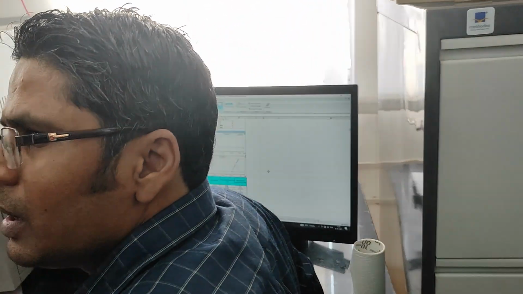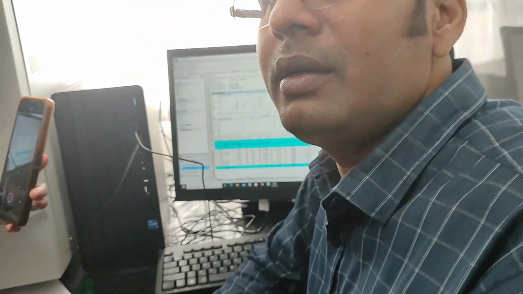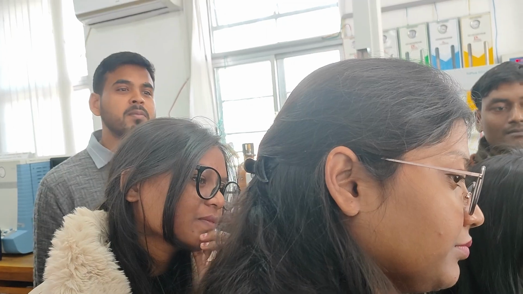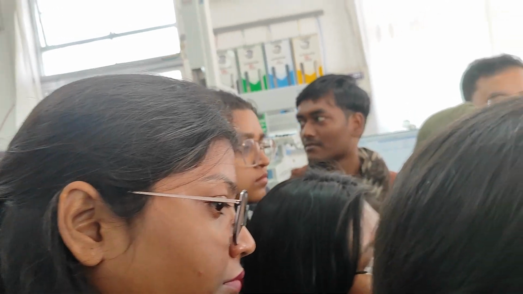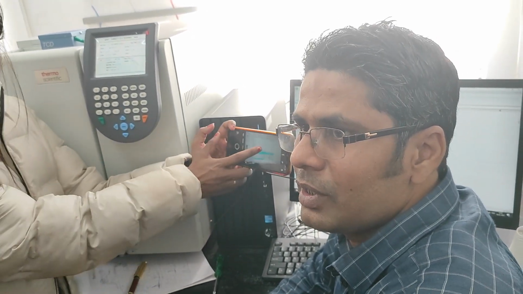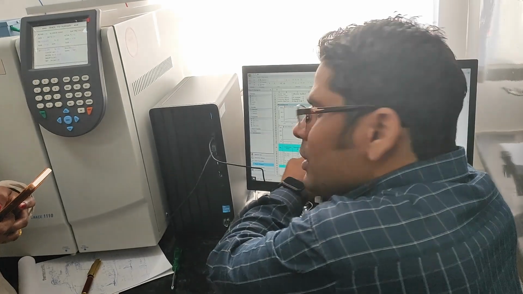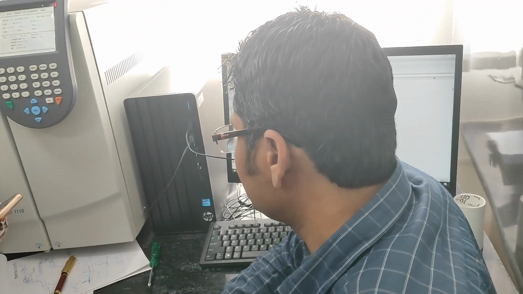You are giving a report. This is internal machinery. If you want to test your blood, what do they give? Only numbers. They don't give chromatograms or anything, so you can give only the result also. If you want to give the chromatogram, then you have to explain. If someone asks you, then you have to explain. If you are able to explain, then you can give that chromatogram. If you forget all these things after leaving, give only the result. You can give supporting data.